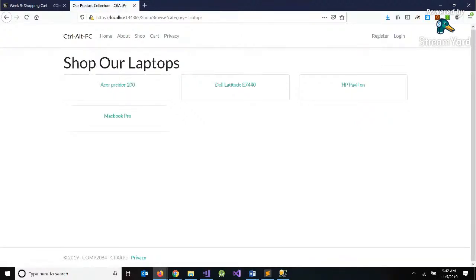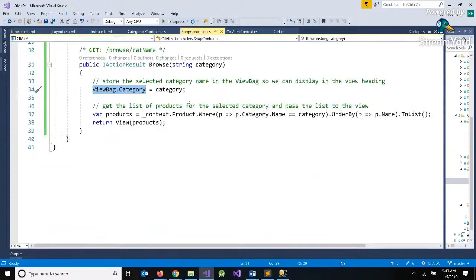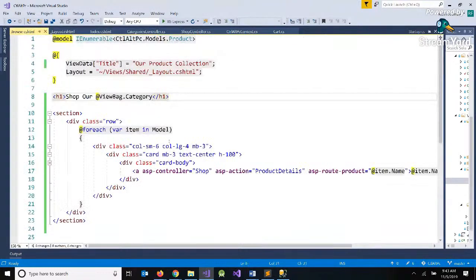Right, so that's what we want. We're using ViewBag here. Whatever category we pick, it shows up. So again, I modified line 8. I displayed that value with ViewBag, and I added line 34. Sorry, you want to see the view? Here's the view.